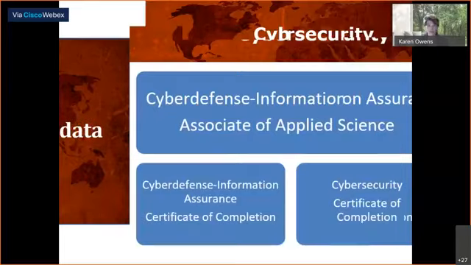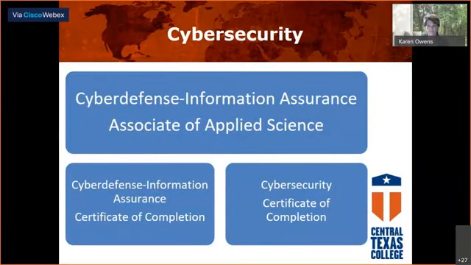And all this, again, is because of the identity thefts, the computer fraud, the loss of company secrets. So this field is in a very high demand right now among information security professionals.